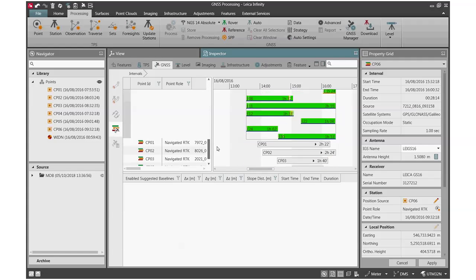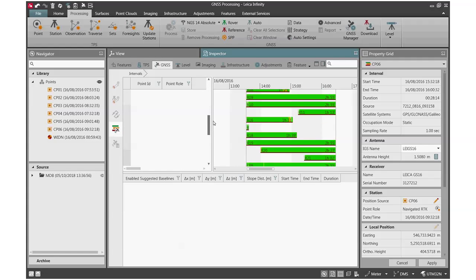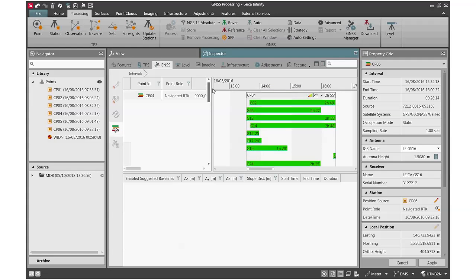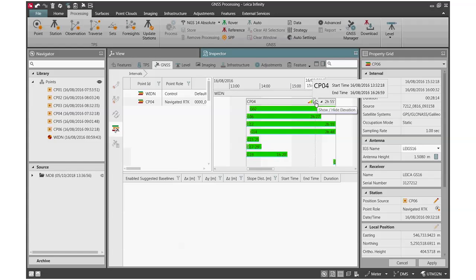Make sure there's no red color. If there's a red color, you have to be careful. The next icon here shows the elevation, how the satellite is moving from low elevation to high elevation. Sometimes this can explain why the signal is weak, because they are at low elevation.